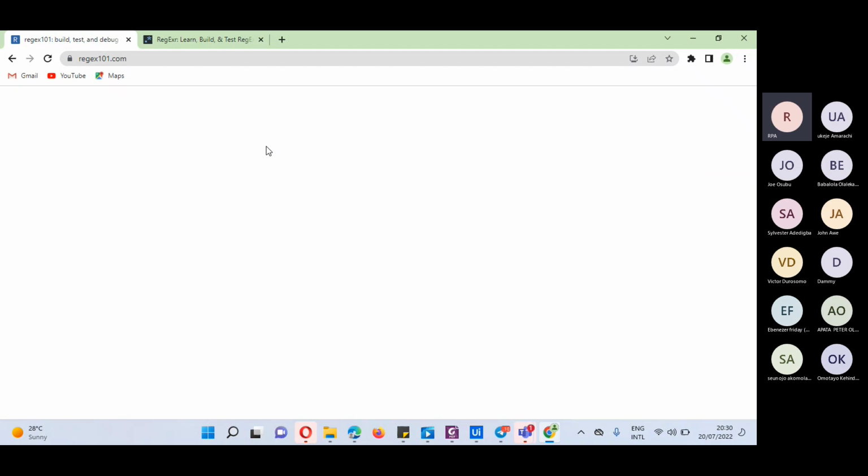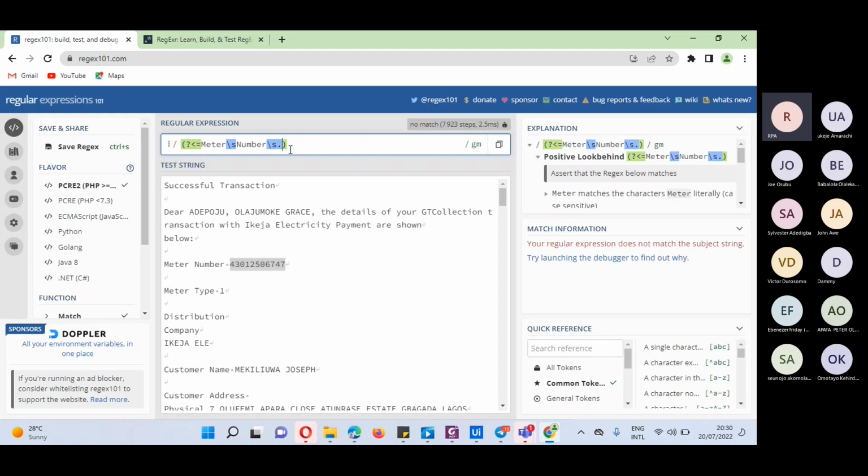Okay, let me push this. We have space. Push this to T, and to have how many digits?